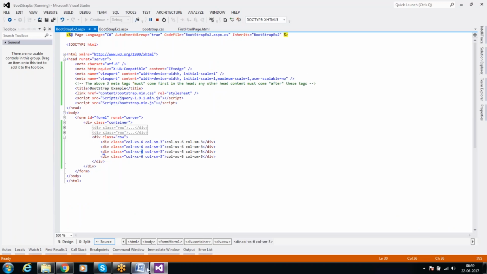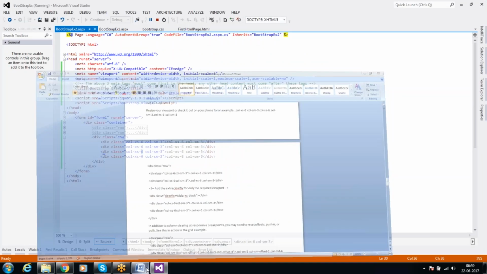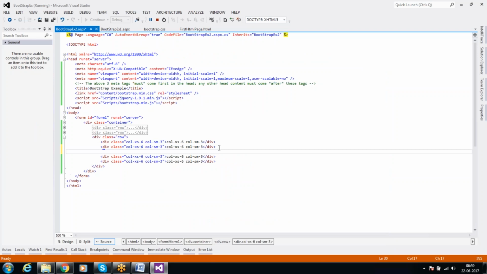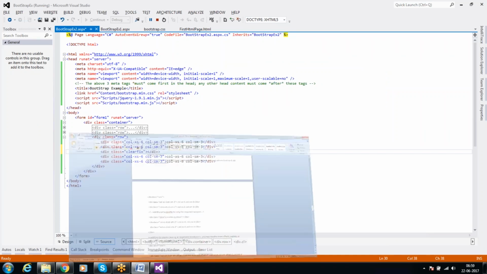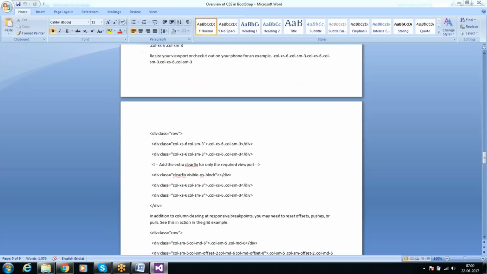Okay. Here I want to introduce a new thing for us. So that new thing will be, see, div class clearfix, and as well as here we are using visible access block.